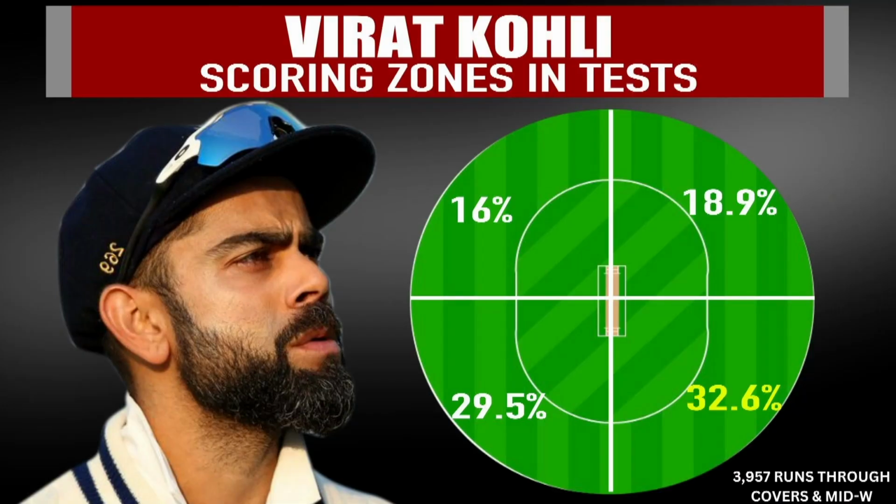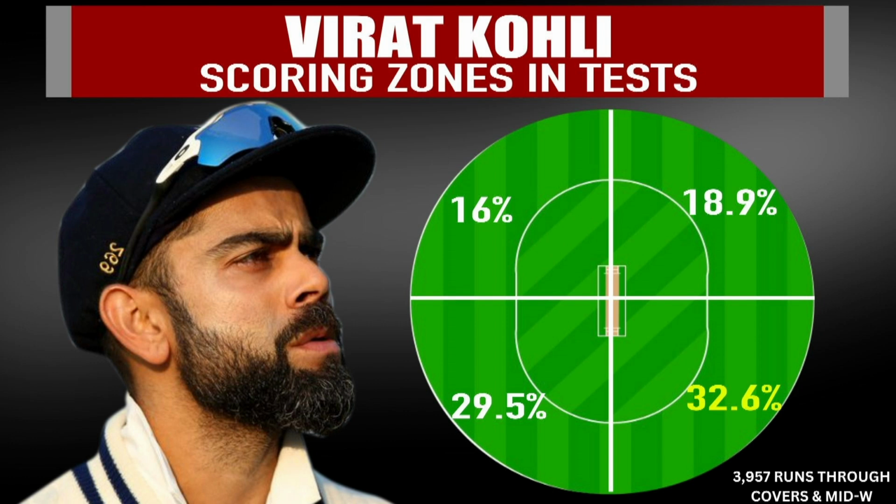Now, this is Virat Kohli's career graph. This is the wagon wheel for Virat Kohli throughout his test career, and these are his scoring zones. You see, there's one thing that stands out over here. In front of square is where Virat Kohli scores most of his test runs. Behind square, you see only 16% and just about 19% runs over there. But look at in front of square how many runs Virat Kohli scored. On the offside, I am referring to the area between just straight down the wicket and the point, just about 30% runs over there.